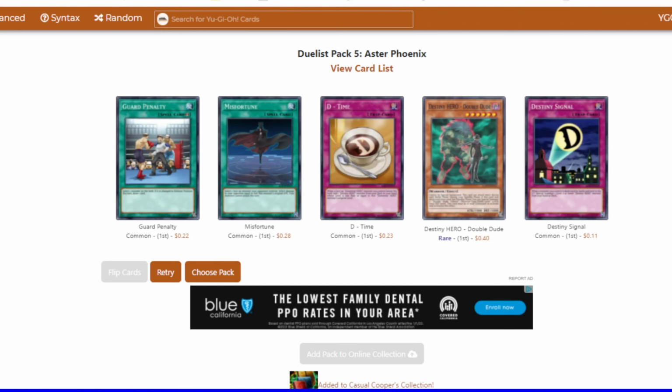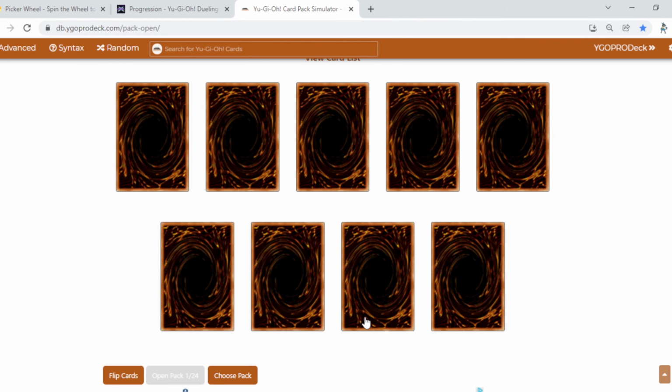Hello, everybody. It's me, Cooper, and we're moving on to the next pack of our progression series, Phantom Darkness. This will be the second to last pack of the GX series, so let's see what we can get.